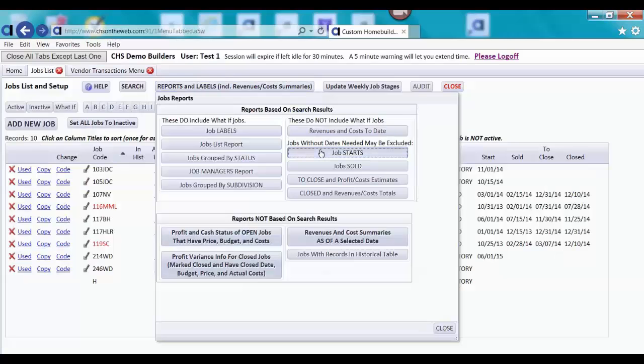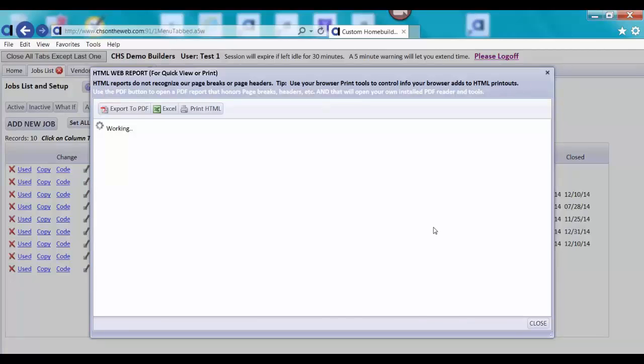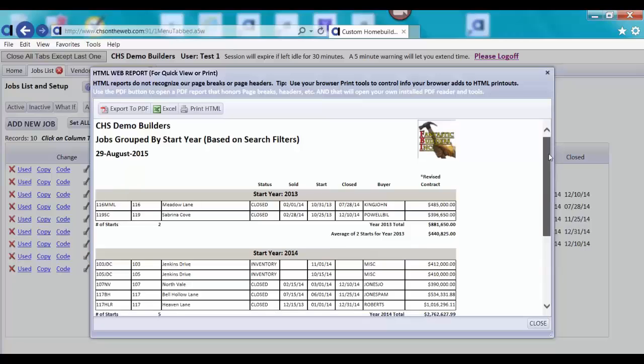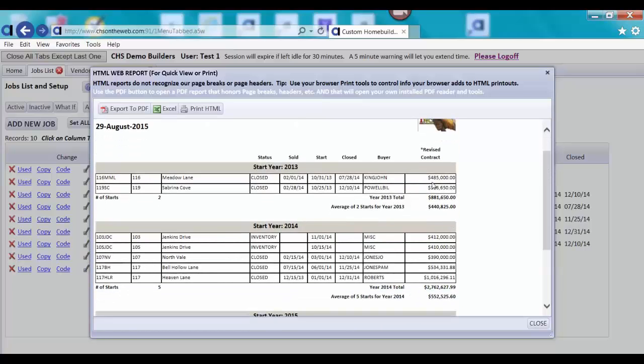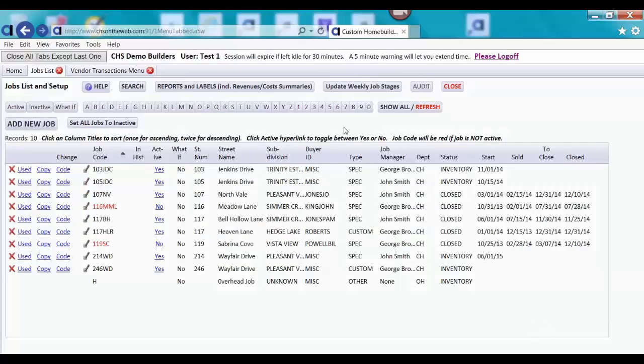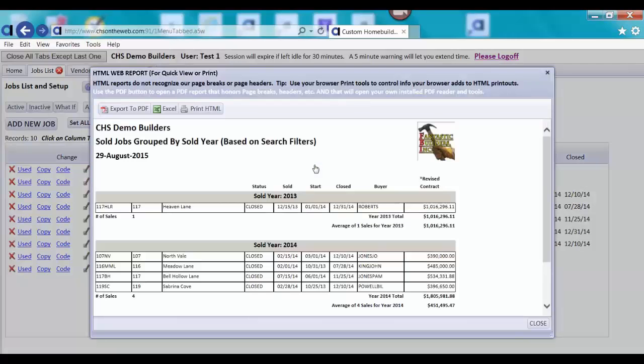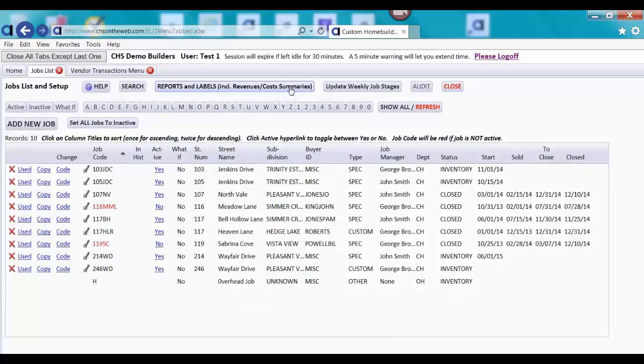If you click something called job starts, and you might have searched for just certain years, but this is doing all of them, so it's showing the total sales price, sold, start, closed, and you'll see that this is year 2013, 14, etc. The reports for sold show about the same thing, except grouped by years with the contract price. You see the years and the amounts sold.